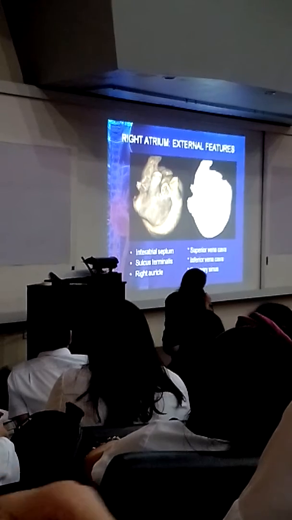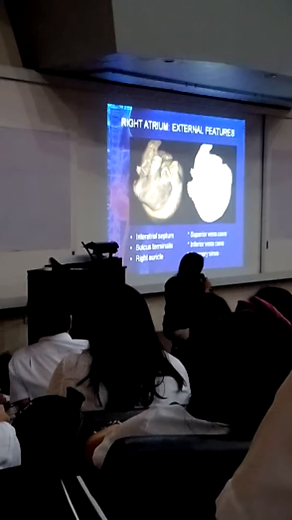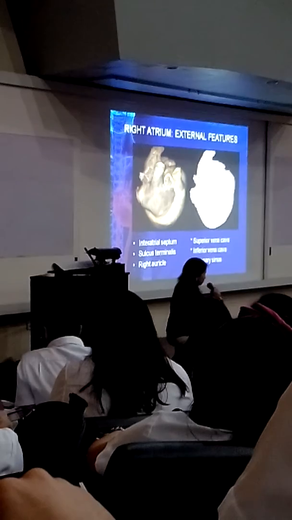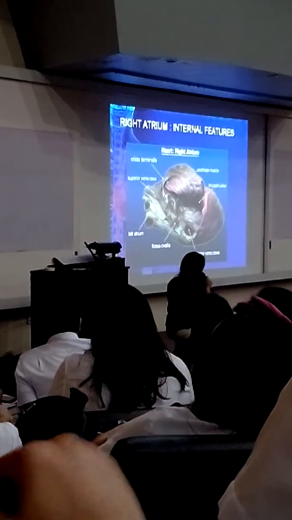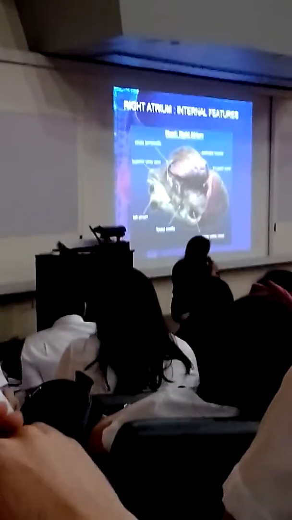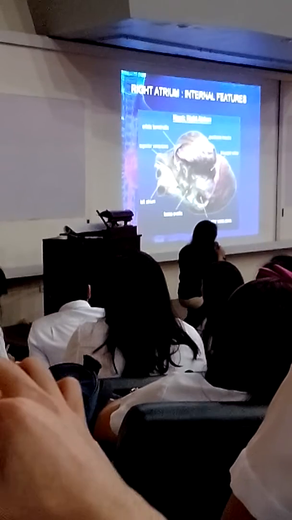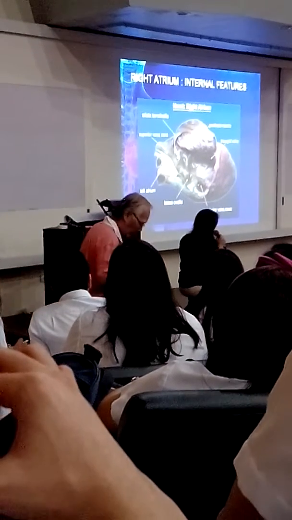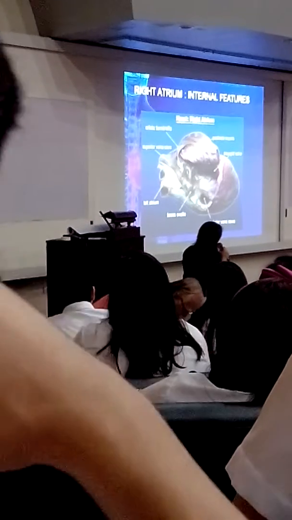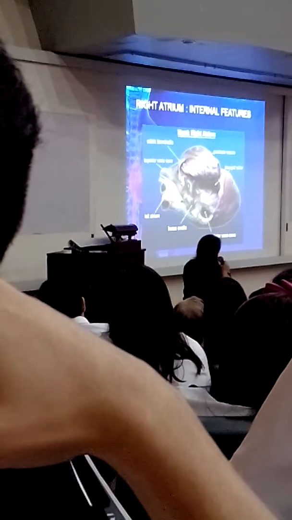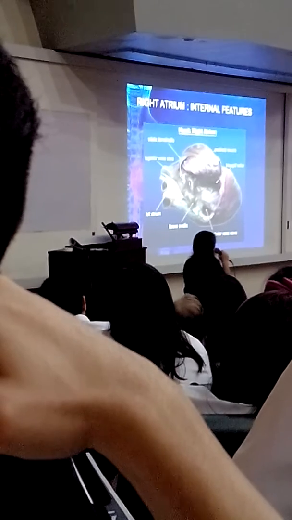One of the important external features of the right atrium is the presence of the sulcus terminalis. This demarcates the true atrial from the venous component of the right atrium. Internally, the sulcus terminalis corresponds to the crista terminalis, which is the site of origin of the pectinate muscles. The posterior part of the right atrium is thin-walled and smooth. We call it the sinus venarum because the superior vena cava, the inferior vena cava, and the coronary sinus empty in this area. On the septal wall of the right atrium, there's an oval depression called the fossa ovalis, which is the remnant of the foramen ovale.